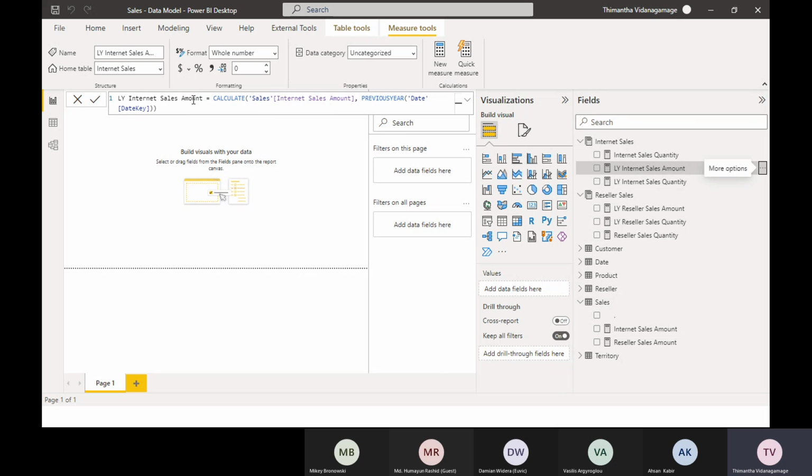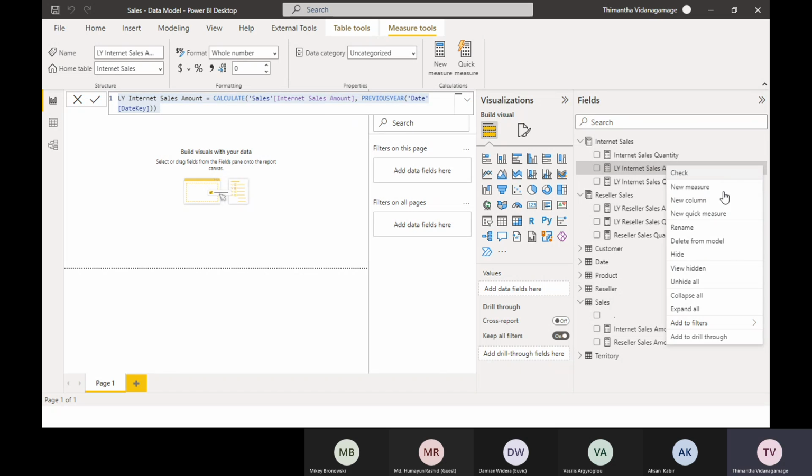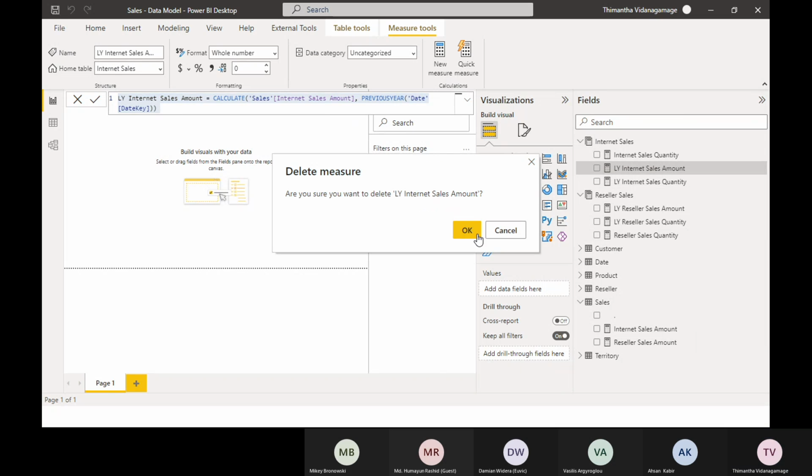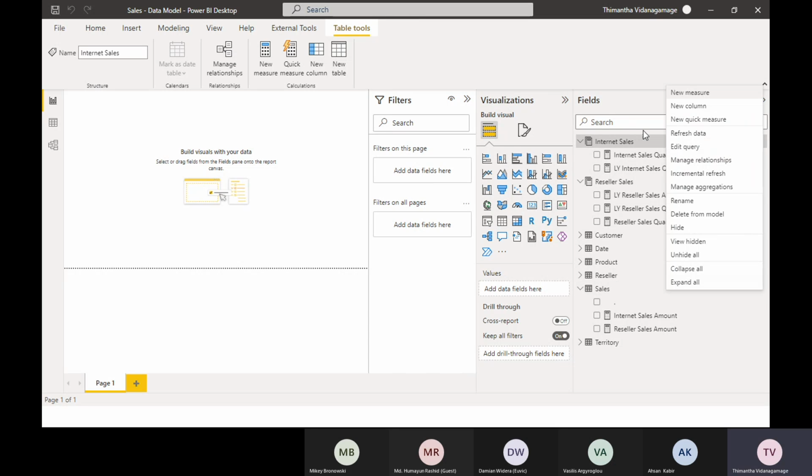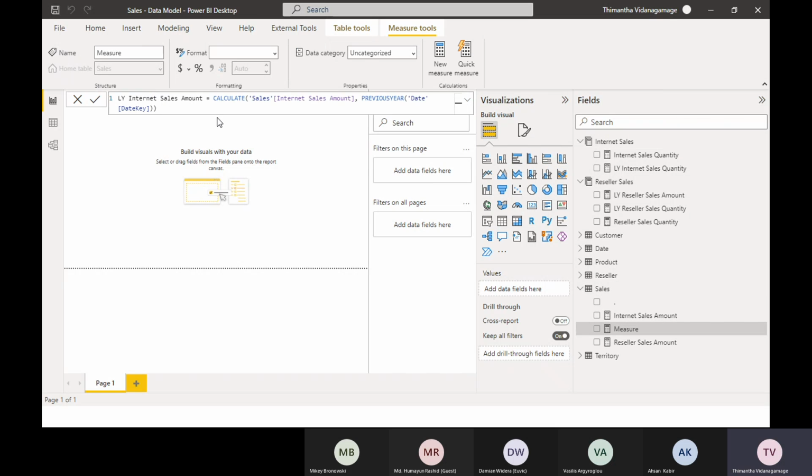I would just take this, which is the last year internet sales amount, copy that, delete it from the model, and paste it back as a new measure under the sales table, which is our measure table.